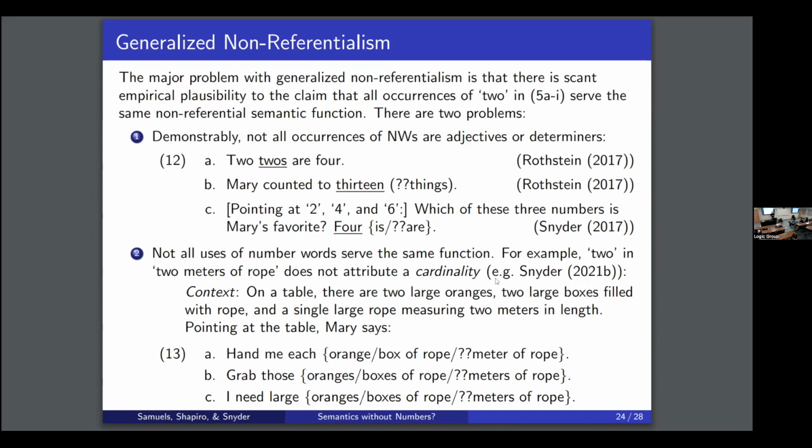That's why in measure phrases, 2, as in 2 meters of rope, is not an adjective. It's actually a numeral. It's referring to a number which is feeding into a measure function. It's saying, I'm the measure of whatever you're doing here. Weight, cardinality, whatever it is. What's my point? Sorry, that was a long-winded way of saying not all occurrences of 2 can function in the way that non-referentialists say that they function. Even if we ignore numerals and purported referential occurrences of number words.